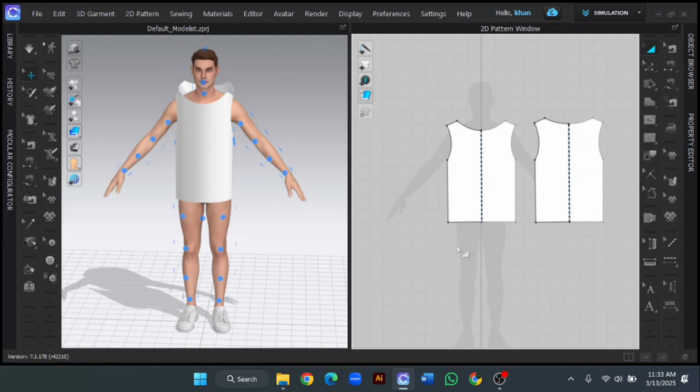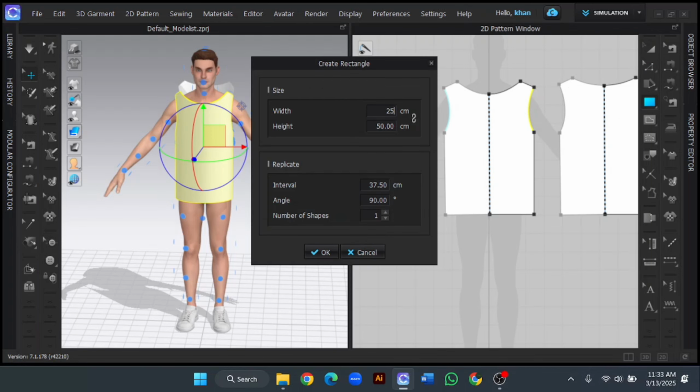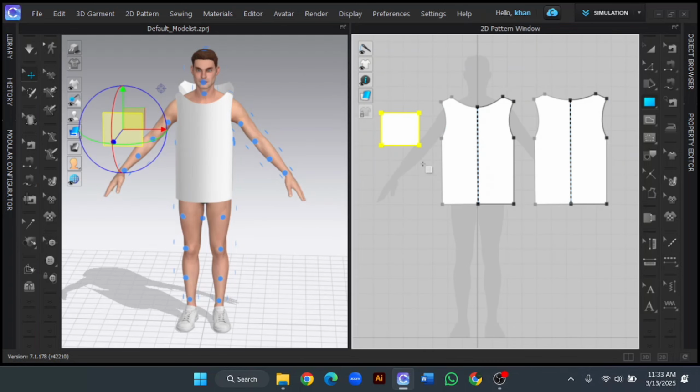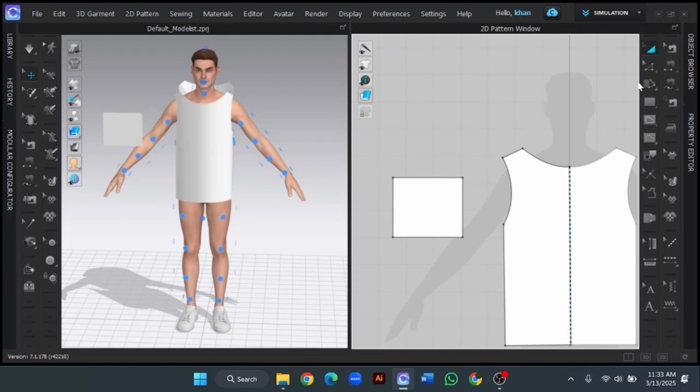Okay. Now for the sleeves, we need to first measure the armhole measurement. If we click on any armhole, a blue number appears, and with the polygon tool I am just clicking and typing that exact number. For mine it's 25.54, and for the height I am just using 22 centimeters. Okay, now a rectangle has been created.